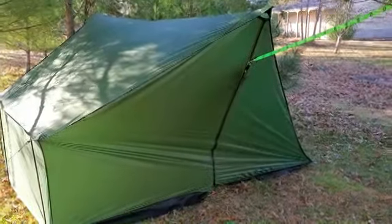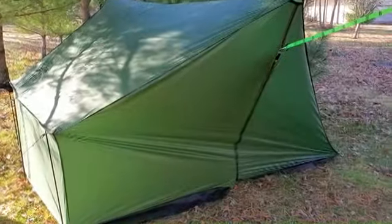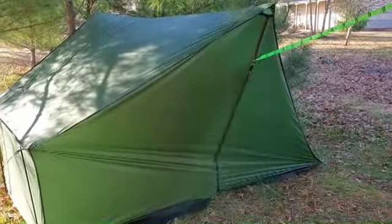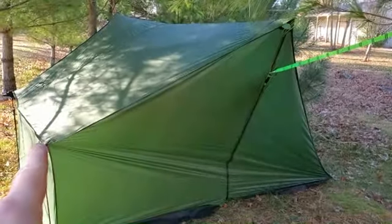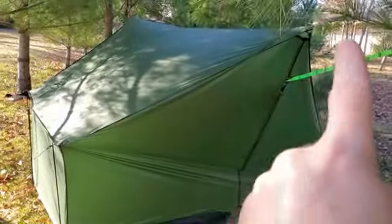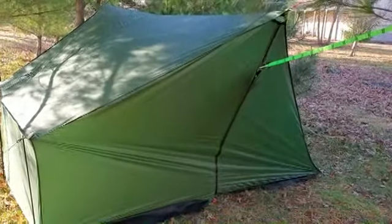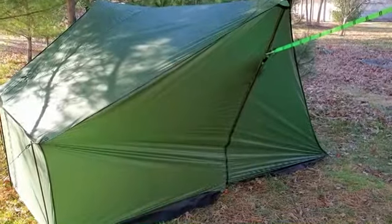Alright everyone, here's the basic setup of the Smokehouse Outfitter I. They also make an Outfitter II, which is similar but a little bigger, in that you've got that side that comes out like a wall tent. It's got 3 poles. On the Outfitter II, it's mirrored, so you'd have it like that instead of just a lean down on that side. I got this one, didn't really want the extra weight.